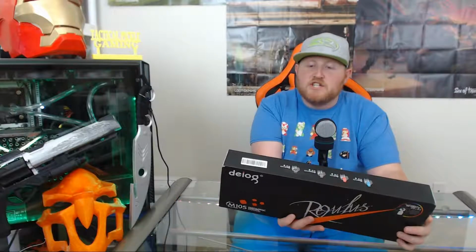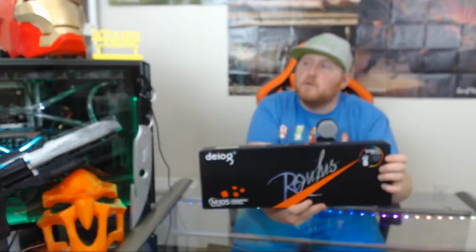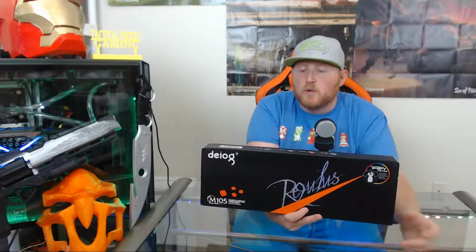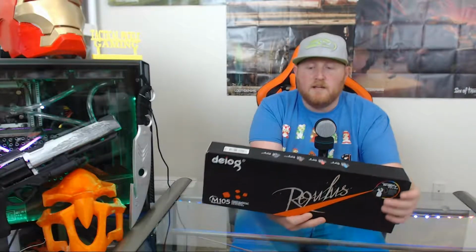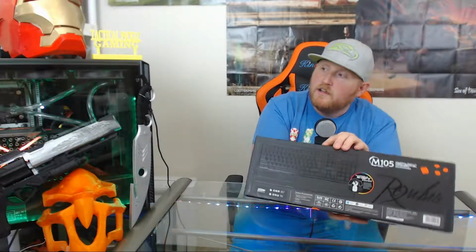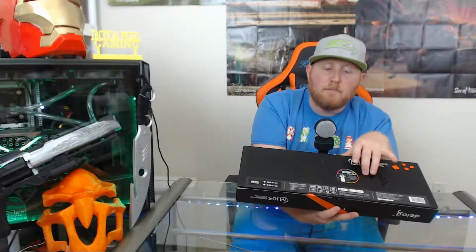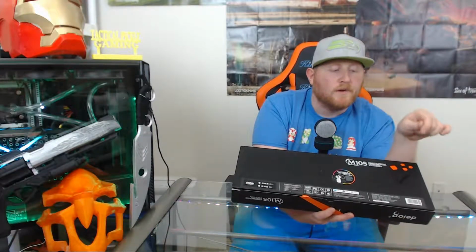So all in all, the packaging is really nice. The font on here, I can't really read what it says. It's like Rulos or something, I don't know. And it's M105 colorful backlit mechanical keyboard. Nothing too fancy. I mean, it's actually a really nice box. There you go, you've got the actual keyboard right back in here. It's gloss black over flat black on the packaging, same with this logo here.